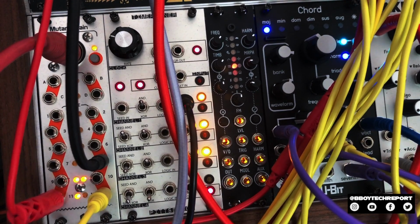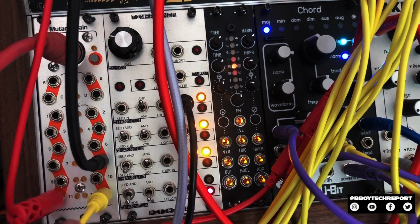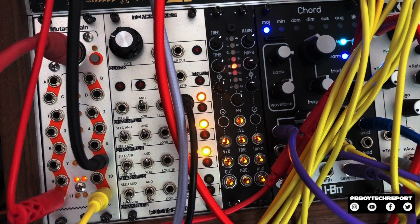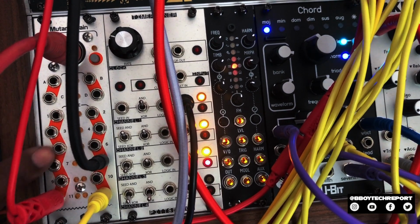What I have is a multiplier set up on the bottom 4 outputs of Mutant Brain. And you can do that. If you have Mutant Brain, you can go to, I think it's called Brain Surgery. It's basically a website. Connect Mutant Brain to your computer, and on the Mutant Brain Surgery website, you can set up Mutant Brain any kind of way. These things can be a multitude of things.